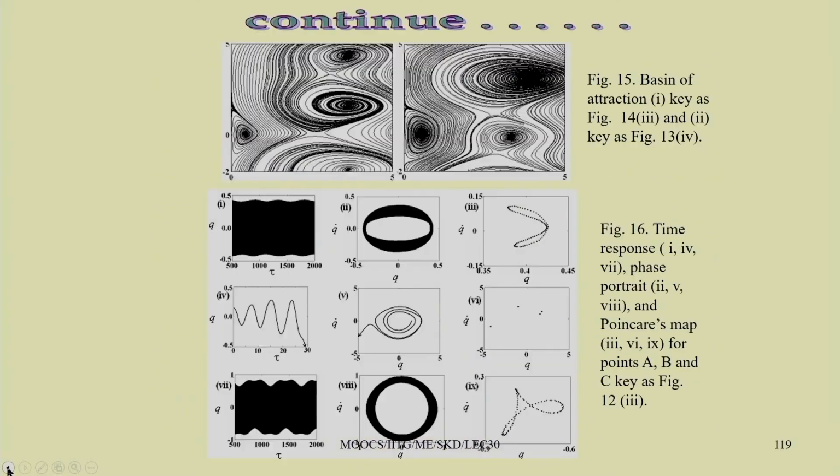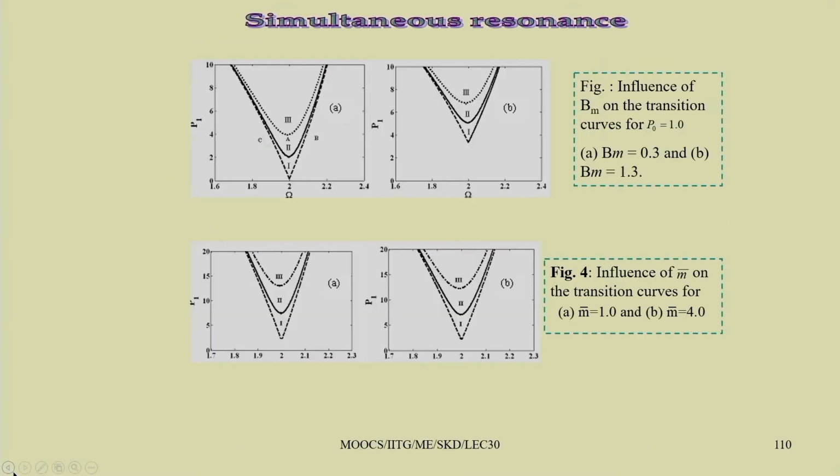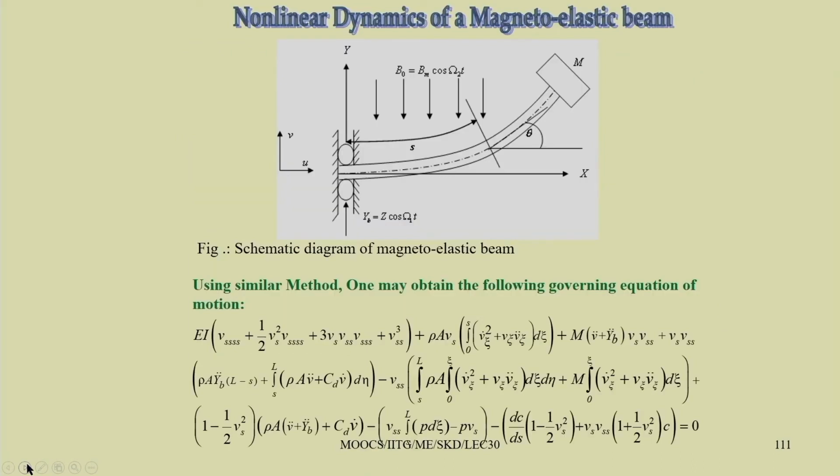So, welcome to today's class of nonlinear vibration. In the last few classes we have been studying the application of nonlinear vibration, and particularly we have taken different systems. For example, we have taken this cantilever beam, which can be base excited. Last time we also took this magnetoelastic beam. We have taken the beam as a viscoelastic beam, a magnetoelastic beam, or an elastic beam.